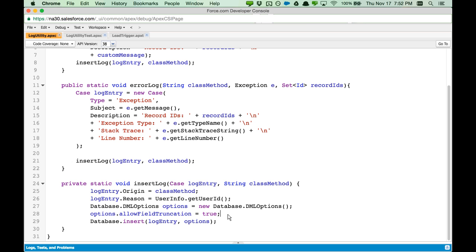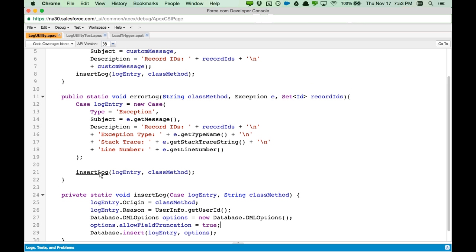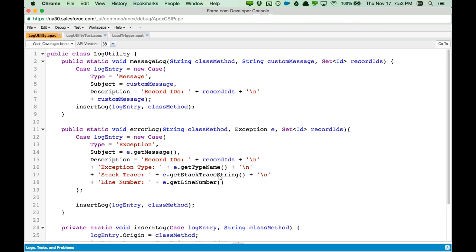Let's not get too distracted by the database versus DML, because I will come back to that and we'll take a look at the documentation. But let's continue on with really examining our class here. So we've looked at the three methods, and we noted that the first two call this third one. Now let's take a look in each of these and see what's going on in each of these.